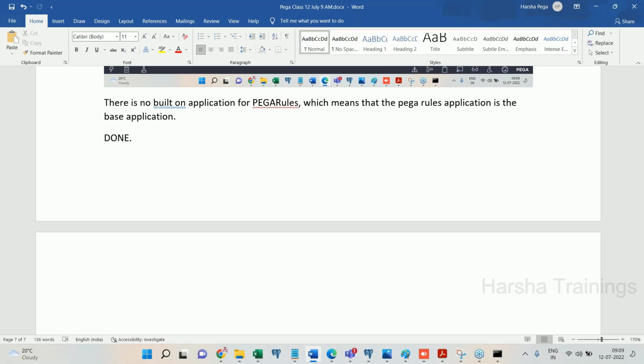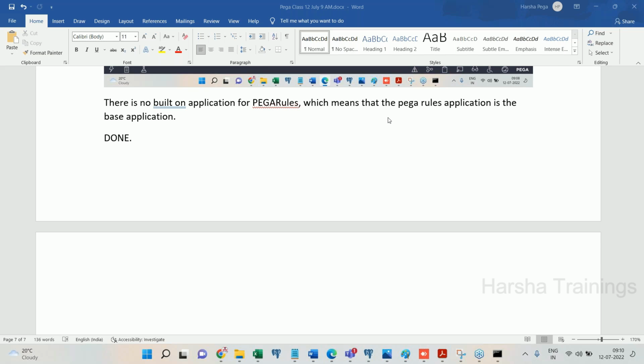Okay, and at the time of creating, you forgot to do this. See, application 1 you clicked on build from scratch, application 2 also you clicked on build from scratch. Both the things you have done, you clicked on build from scratch, which means both the applications you are trying to create have been created on top of the Pega platform itself. Your creation is done, logins, everything is available, you are able to log in and all. Okay, but that relation has not been made. Correct? Everyone clear online? There is no relation that you have established between your FW and IMPL, like application 1 and application 2. Now you need to achieve it.